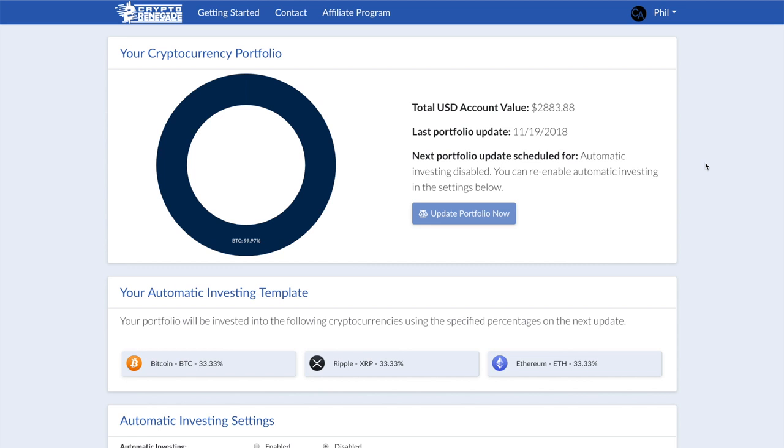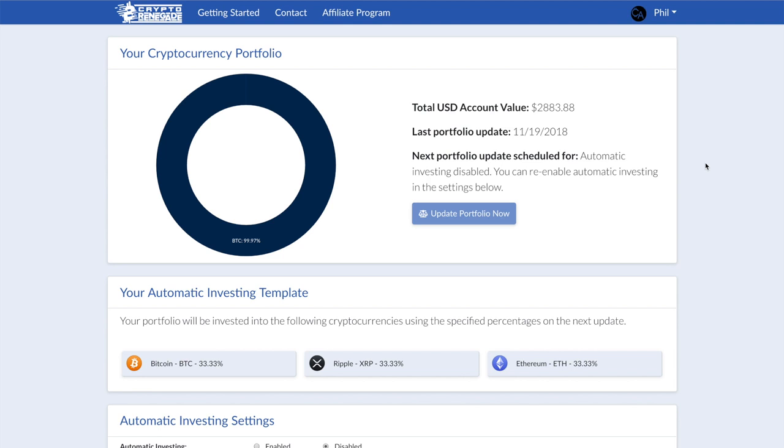If you're anything like me and you don't always have the time to be micromanaging your investments, this tool is great because you could come back in 3 months or 6 months, 1 year, 2 years from now, whatever, and this bot will keep you invested in the best cryptocurrencies over time. Now, with all that said, let me show off just how easy it is to use this app.